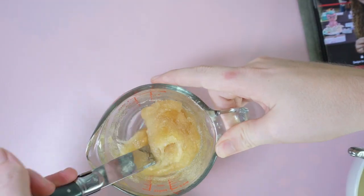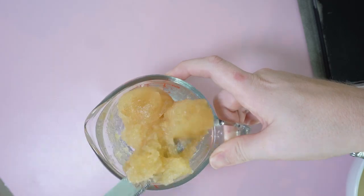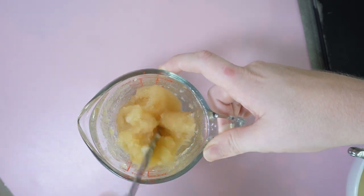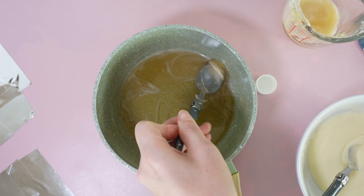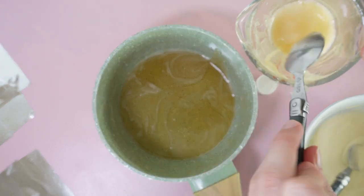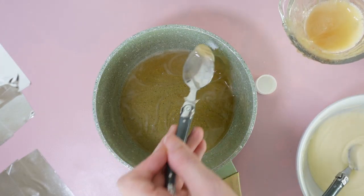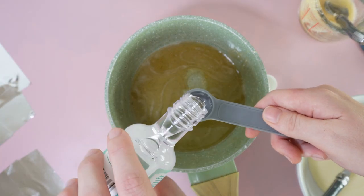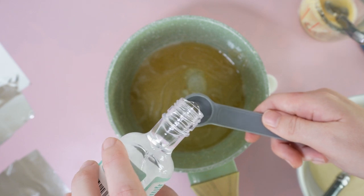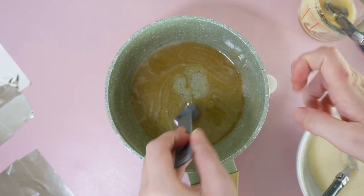Bloom the gelatine. It is important that the gelatine is well hydrated before it is heated up, as this will allow for less bubbles to be formed. Heat gelatine on the stove top or microwave. Scrape off bubbles, as this will affect the smoothness of the fabric. Then add glycerine and stir. You could also use glucose or vegetable oil instead of glycerine if you can't find any.